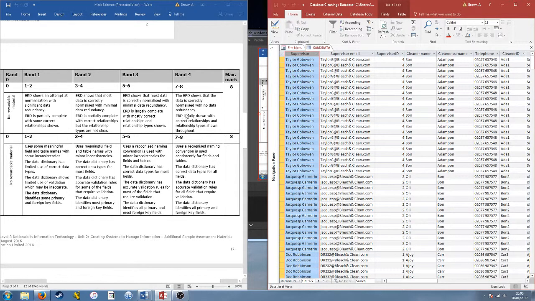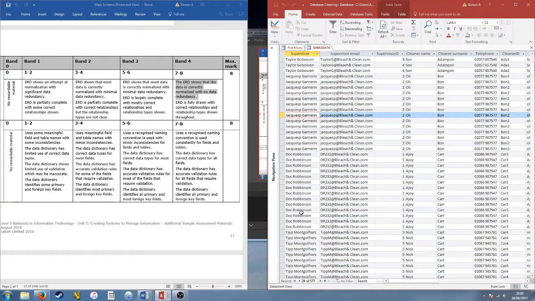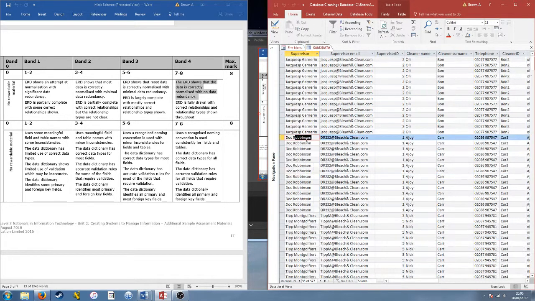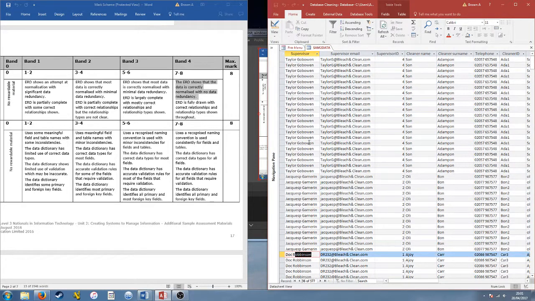Remember, in order to be in third normal form, all of your fields need to be atomic. That means one piece of information. So it should be, we'll go down to Doc Robinson because I know I can absolutely nail the pronunciation of that: first name Doc, surname Robinson. And as you can see, we've got repeating data, repeating data, repeating data. We want it so things like that only appear once in a table.